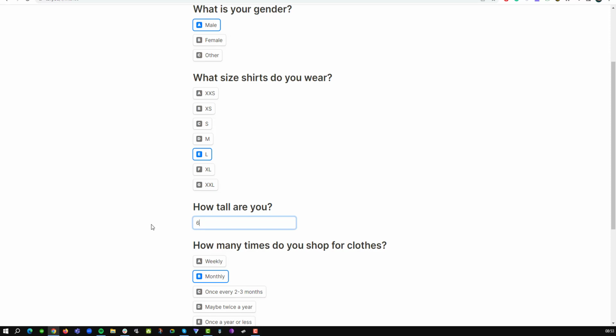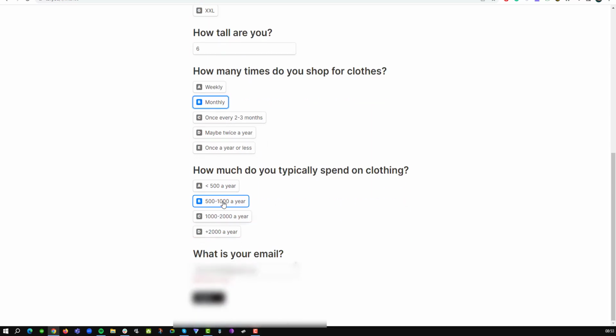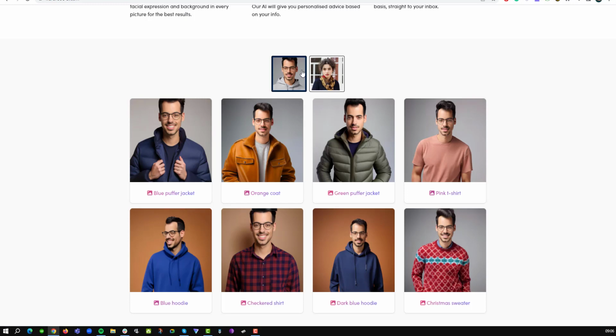But Wardrobe AI doesn't stop at just analyzing images. It goes a step further by allowing you to configure your preferences. Whether you prefer a vibrant color palette or a more subdued one, or if you lean towards a casual, elegant, or a trendy style, Wardrobe AI takes all these factors into account to provide you with a tailored suggestion that aligns with your unique taste.